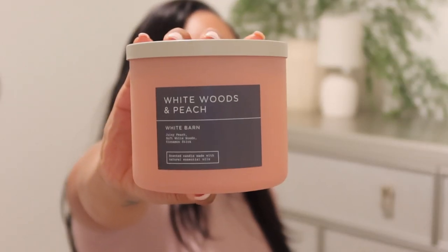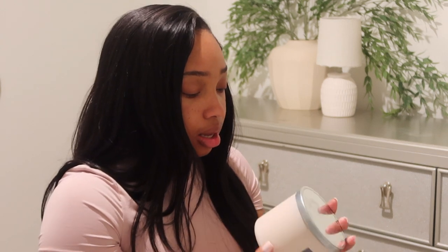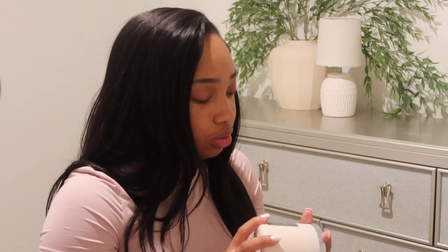And this is what it looks like. And then, last but not least, I think you pronounce this Hinoki. Hinoki wood and lavender. That's what it says. The notes in this are calming Hinoki wood, fresh lavender, and a hint of coconut. I also really like anything coconut too. Coconut scent is just so fresh and clean, and it doesn't do a lot. I like it. This smells good too. I would also burn this in my bathroom.